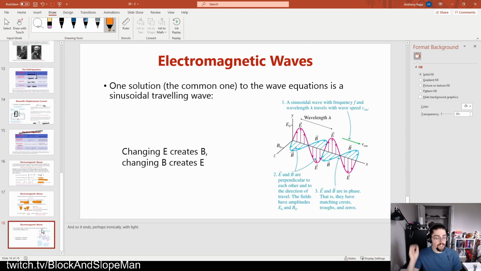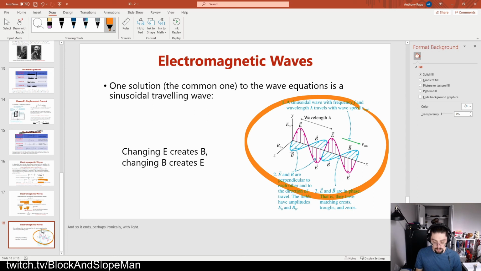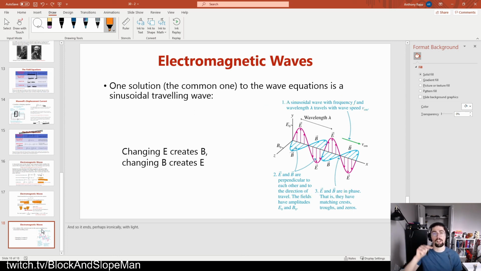Now, this results in sinusoidal waves, right? Sine waves. And if you are thinking about traveling electromagnetic waves or the traveling of light, this is the most common picture you'll find. The idea here is that the electric field, as it changes, induces a magnetic field. The magnetic field, as it changes, induces an electric field, and they constantly induce each other, and they propagate forever. The fun part of this, and the part that I don't have written anywhere else, is that this is not the only solution that we can have.